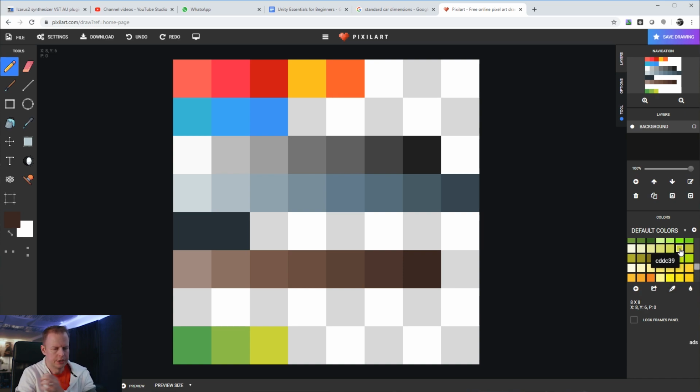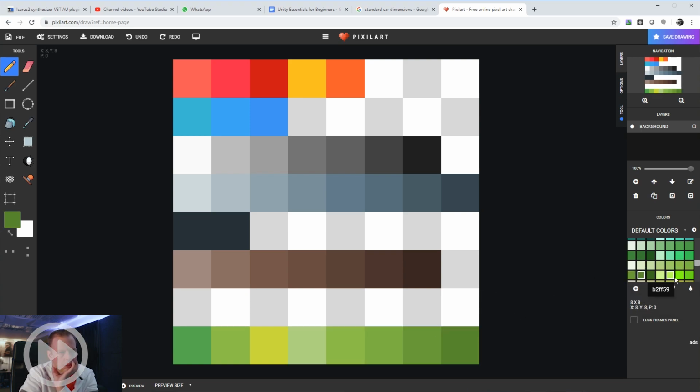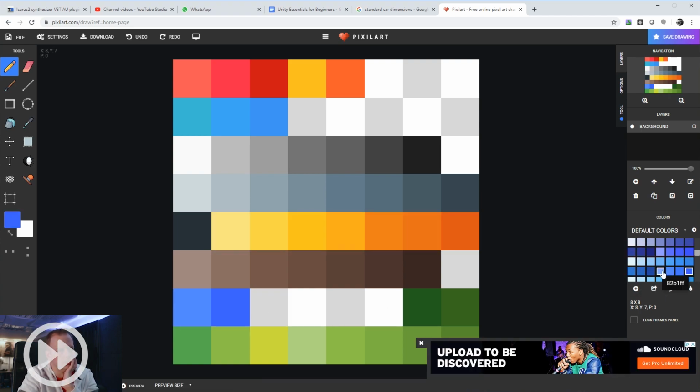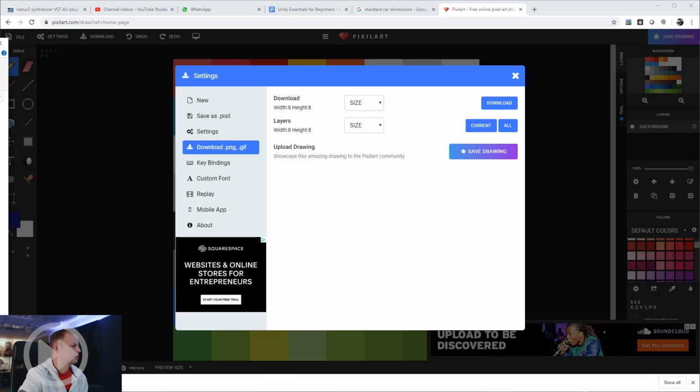Okay, and that leaves the car itself. We don't want to have it blending with the other colors so much. So some more greens for the environment. And then I just add some more colors for the environment and the lights, and I download the file as a PNG file and I import it into Blender to use as a material.